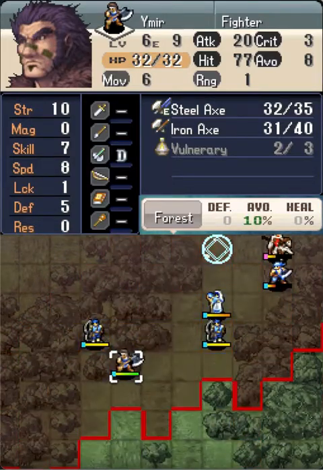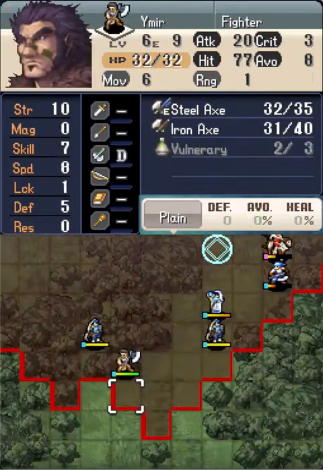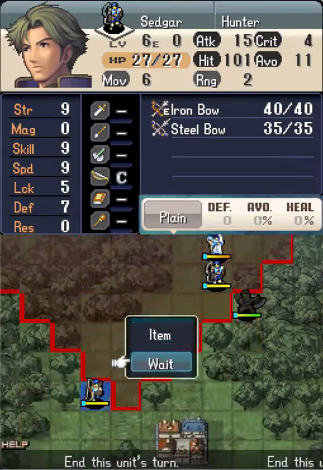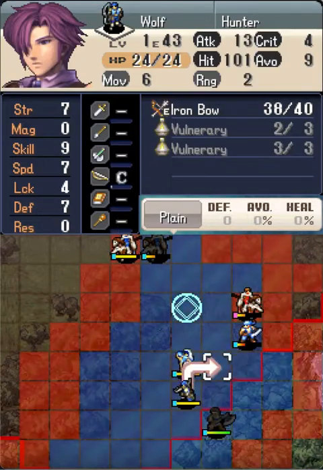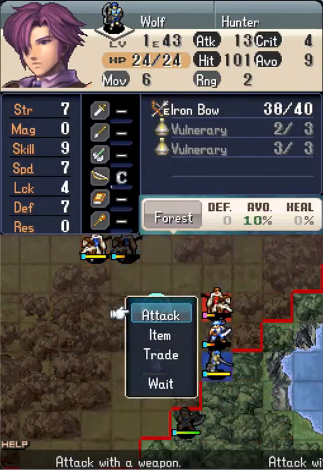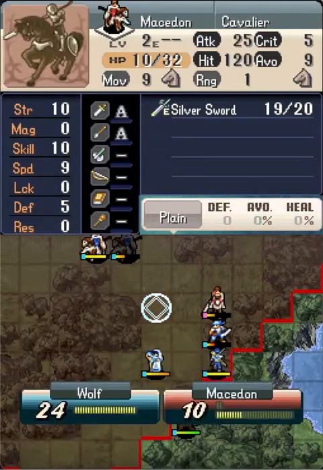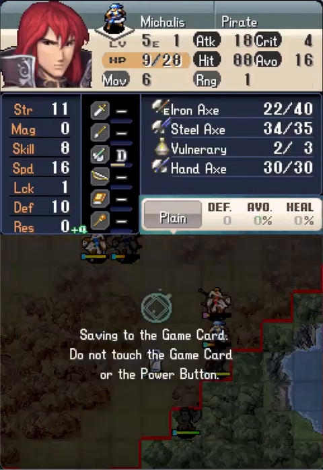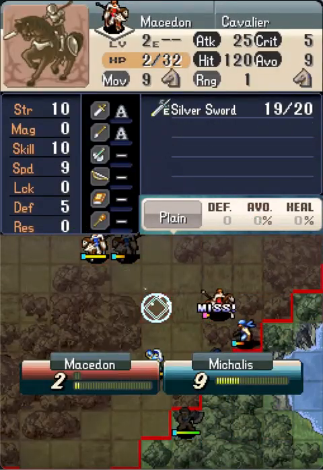In order to do that, I move my other units out of the range of the Dracos, but keep Michaelis in range. Here I suspend Rig because Michaelis only has 49 hit on the sword-wielding cavalier.